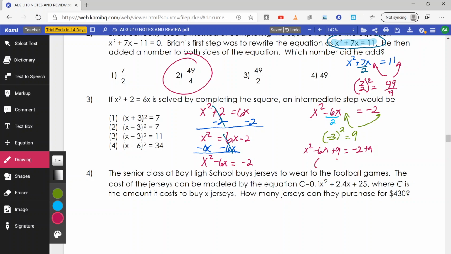If I were to break this down, we have a binomial squared. Again, the shortcut is, the first thing is the letter we have in our problem, which is x. And then the number is what we got when we divided by 2, which was -3. Then all I have to do is add -2 plus 9, or 9 minus 2, which gives me 7. This is the format our answers are in. So I need the one that is x minus 3 squared equals 7, which ends up being number 2.